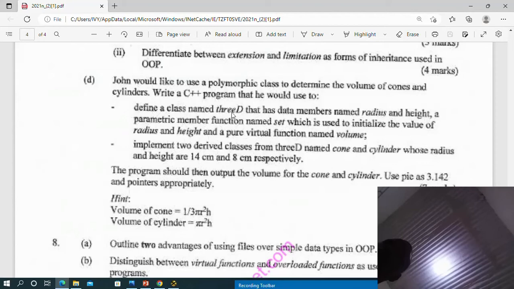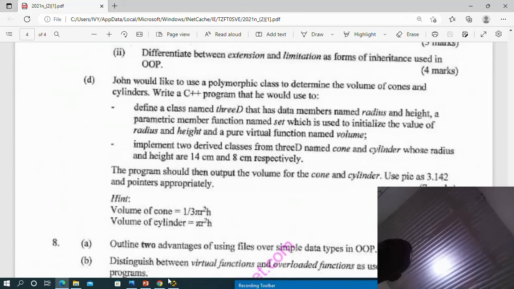So if class 3D has a pure virtual function defined in it, then the members inside that class cannot be accessed by the object of class 3D, but can only be accessed by a pointer created to access members of 3D. So that is why they are saying use pointers appropriately. So it has a lot. 7 marks is little for this question. I wish they could have added to 10.